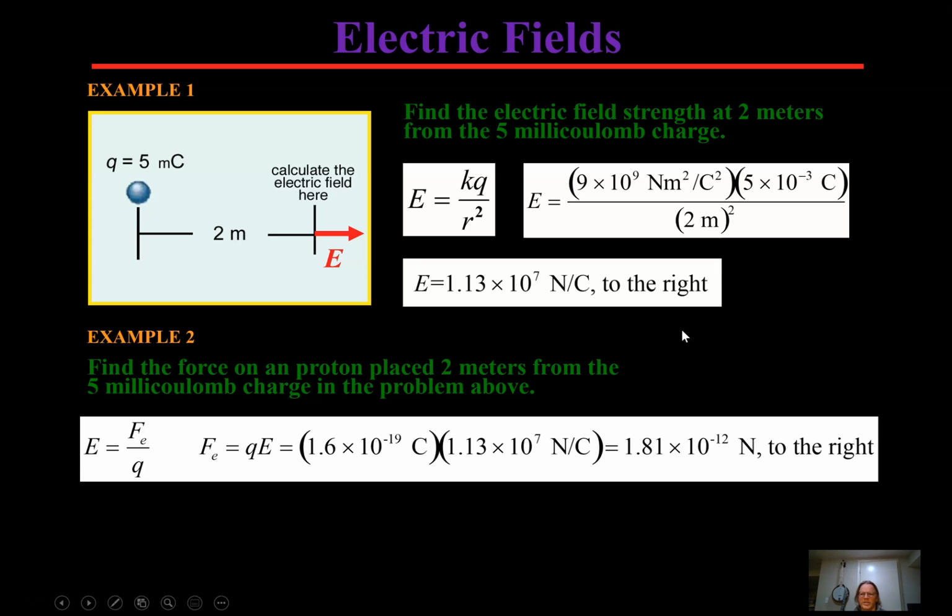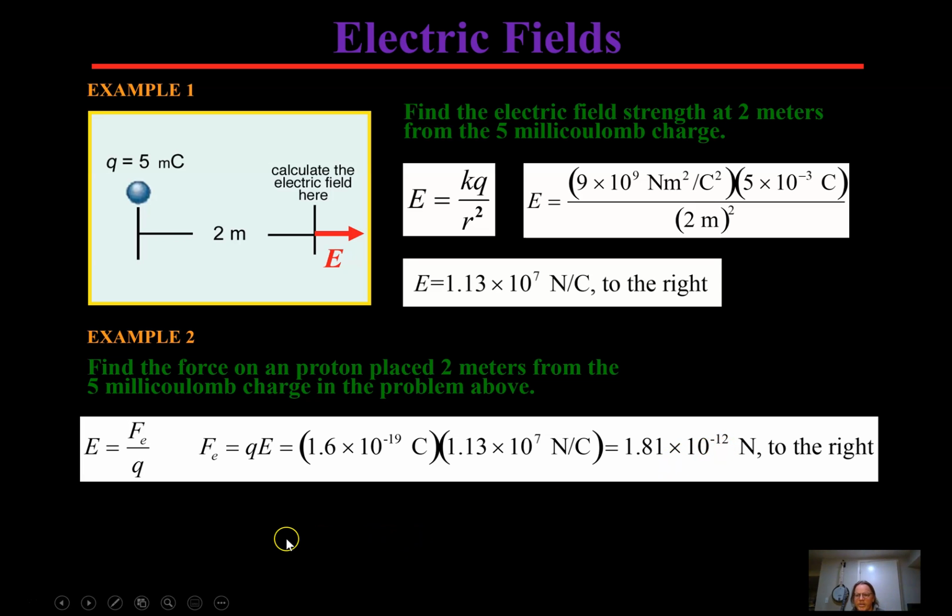Okay, let's see if example 2 is any better. All right. So find the force on a proton placed... Oh! So now if you put a proton into there, you could do that formula you did already for the force stuff, but since you already have the field, what's the point? Since you already have the field, solve for the F. It's the field times the test charge you put into there, and that test charge being the proton. And the proton is the fundamental unit of charge, the smallest you have there, 1.6 times 10 to the negative 19th times your field, bam! And since it's a proton, it's repulsive. That's why it's to the right.